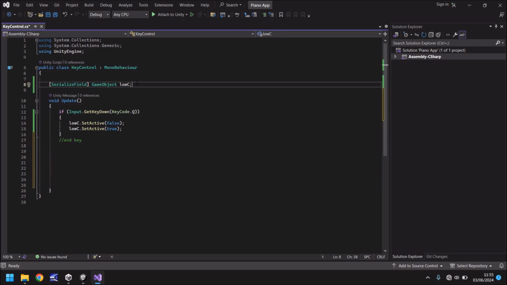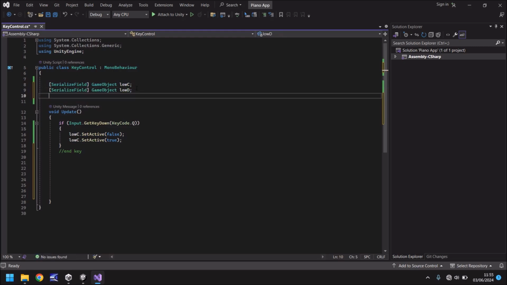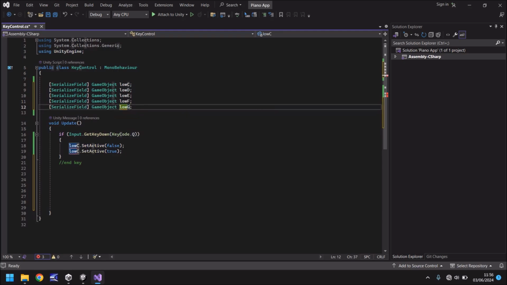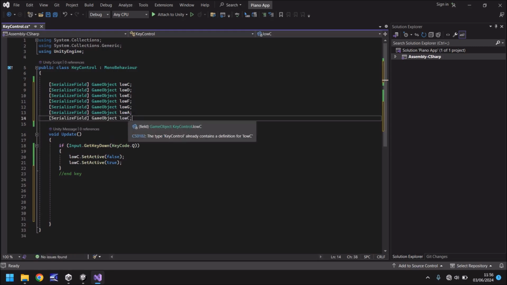Next, what we need to do is declare all the variables for each note. That means we need to do low D, E, F, G, A, B, and the sharps that go with it. So to do that, let's take that line there, copy it, paste it, and let's say low D, and paste again, and then we've got low E, and then low F, and then low G, and then A and B. So you can see how we're actually working this. Hopefully you should be able to see.